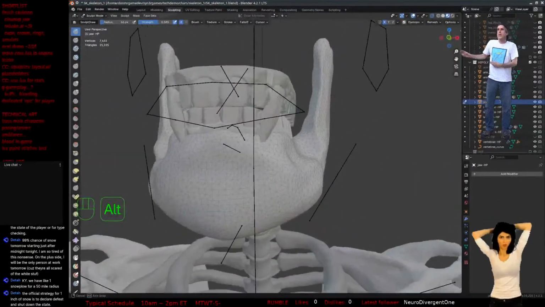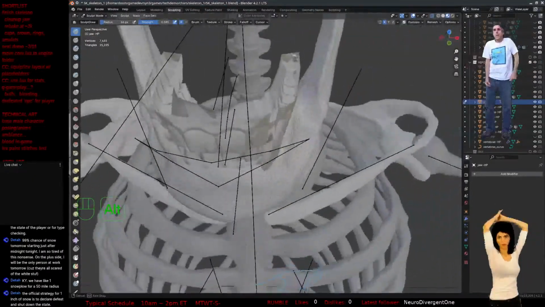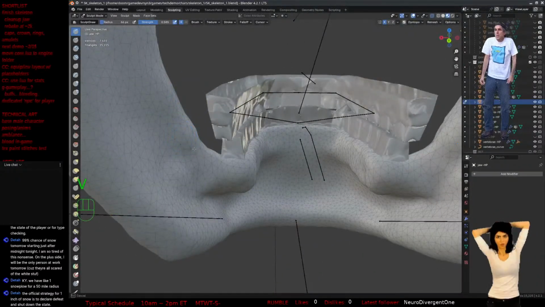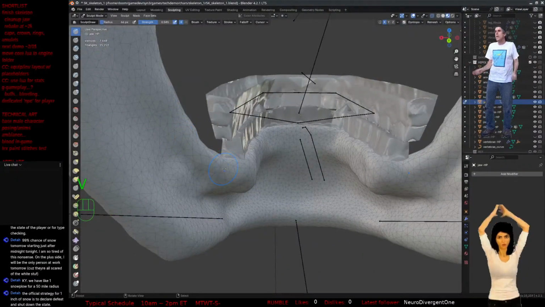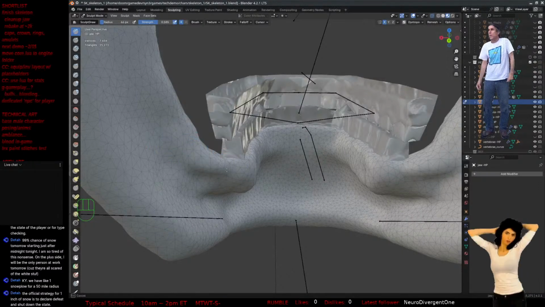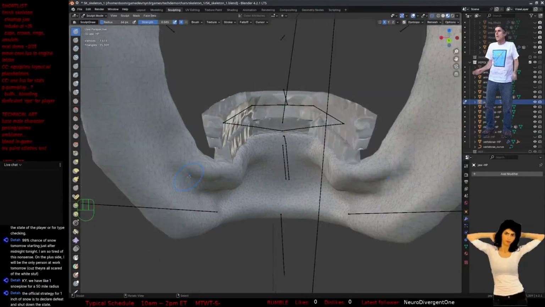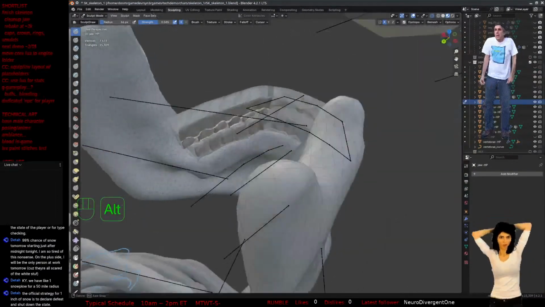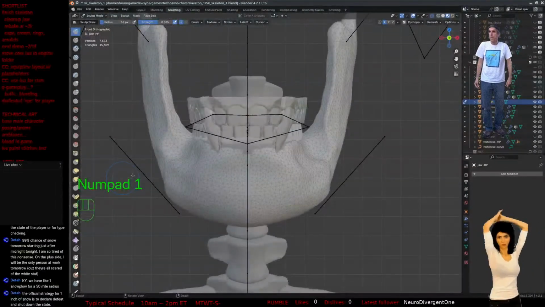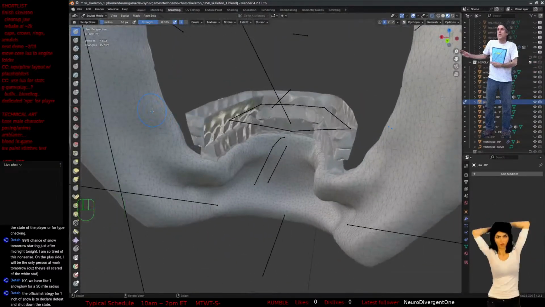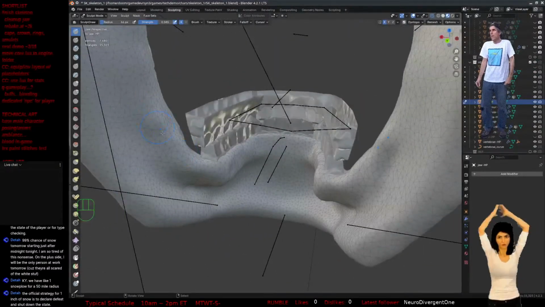All right, so how's that looking? There should be a little more meat back here. So that just kind of comes down in there. Yeah, probably should be a little more meat back there.